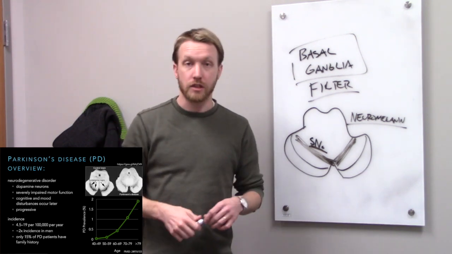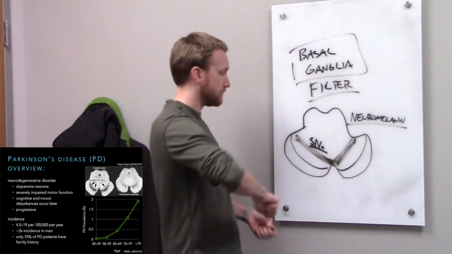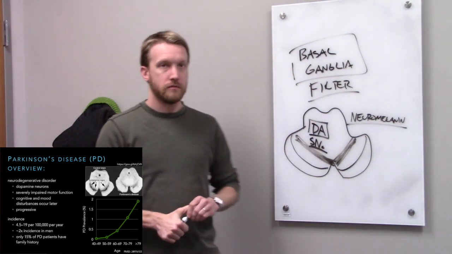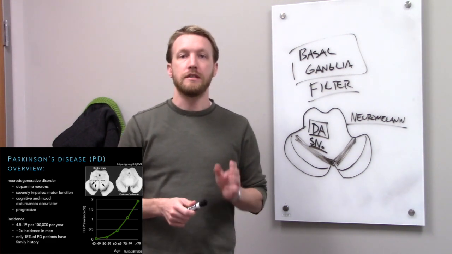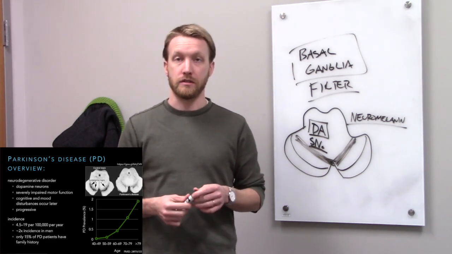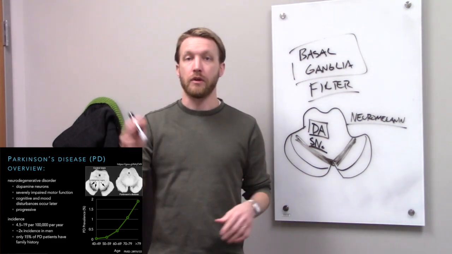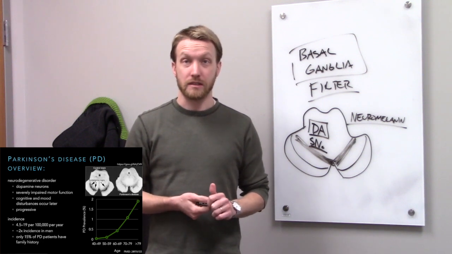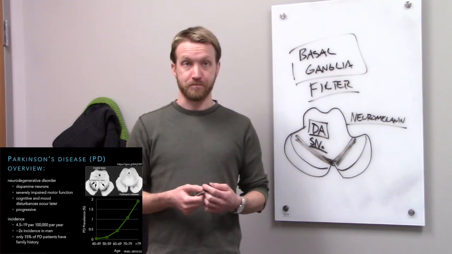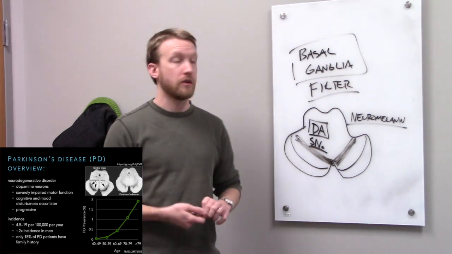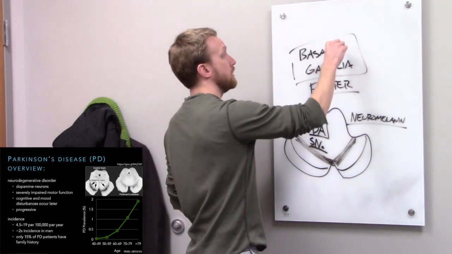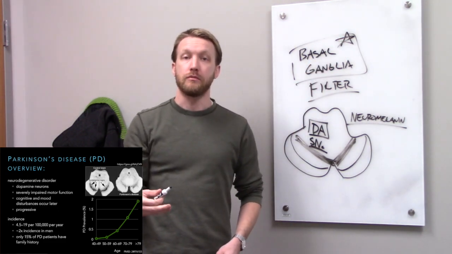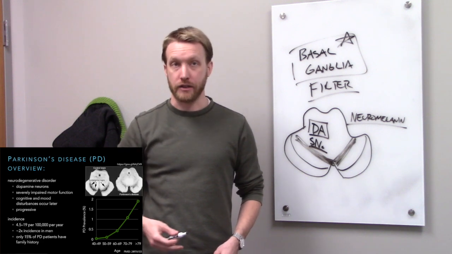These are the neurons that degenerate in Parkinson's disease. These are dopamine neurons. Dopamine neurons in the SNC degenerate profoundly in Parkinson's disease. So compare the brain on the left to the brain on the right. The brain on the right is from a Parkinson's patient, and you'll notice that the black substance is now a faint gray substance. The loss of those dopamine neurons is what's going to cause the dysfunction in the basal ganglia and lead to the inability to properly and swiftly initiate action.